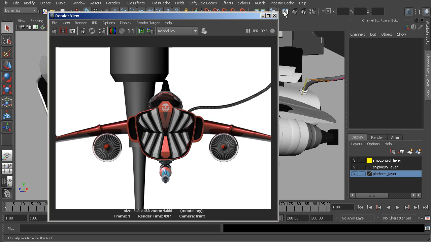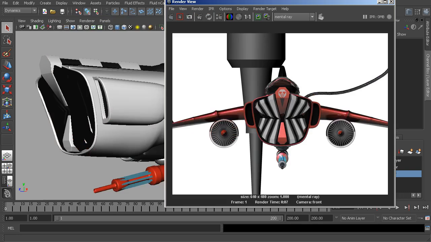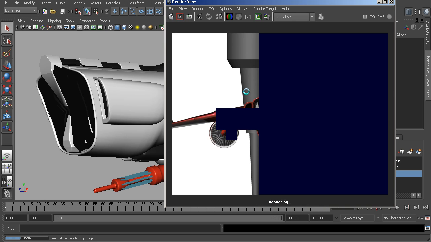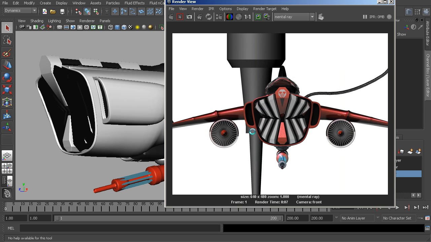However, if we open up the render view and start a render at this point, it will continue to render whatever view we currently have active. In this case, if you look in the camera, you can see we're rendering from the front. So, even if I have this front or this camera viewport active, if I come in and render this, you'll see that the view does not change. Again, because I already had this window open whenever I started the render.